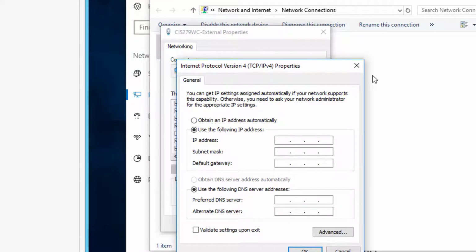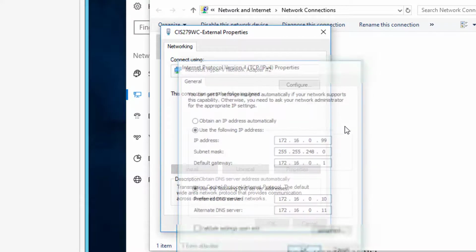So looking at my configuration file, it says that I'm gonna be 172.16.0.99. Make sure you put in the right IP address here. I'm gonna be a 255.255.255.248 subnet. And although we really don't have an official gateway, I'm gonna put that in. Now here's the important thing. Because we're gonna use Active Directory DNS, what I wanna do, and this is in the configuration file as well, is I'm gonna make this 10, and then 172.16.0.11. Those are my first two domain controllers, okay? And I'm gonna choose okay.